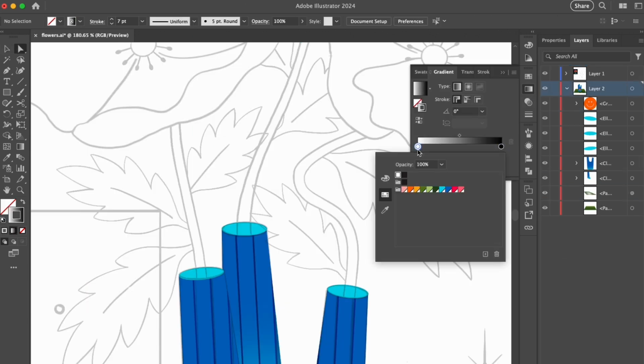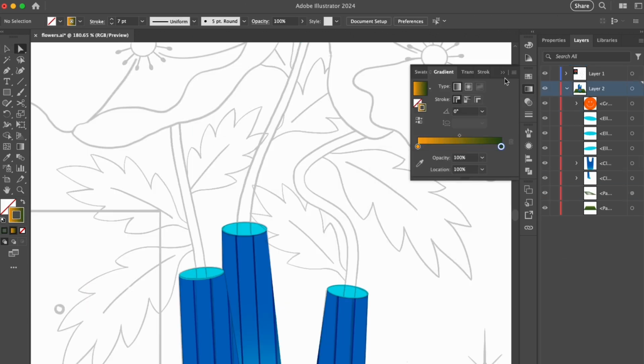These stems I am gonna create it with gradient stroke, and I have set stroke width to 7 points.